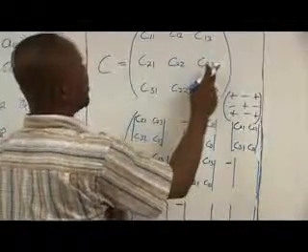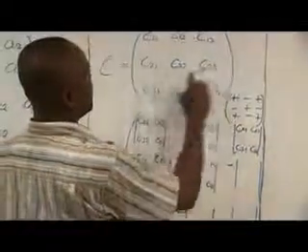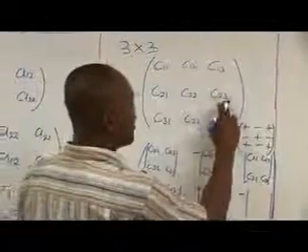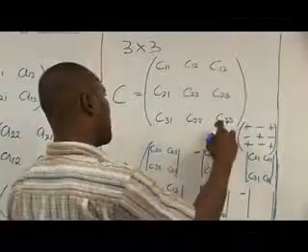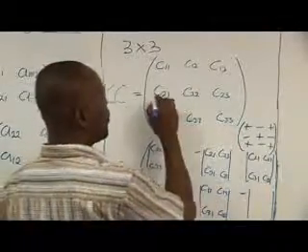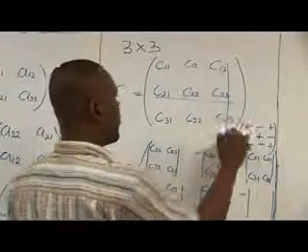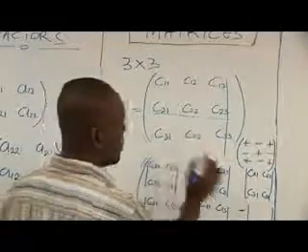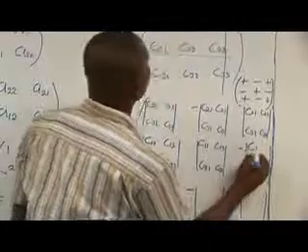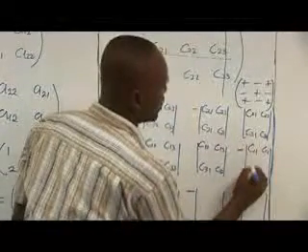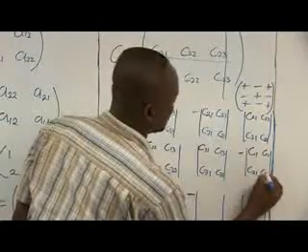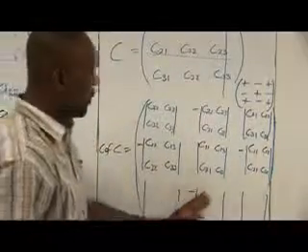How about C23? That's the third element on the second row. Rule out the row containing C23 and the column containing C23. So I take this row out and I take this column out. What do I have left? 1, 2, 3, 4. So we have C11, C12, C31, C32. So quickly we can fill these other ones without doing too much trouble. I wrote this out.